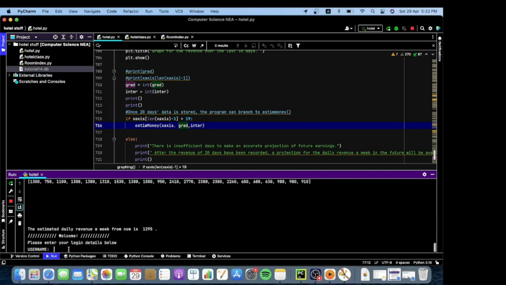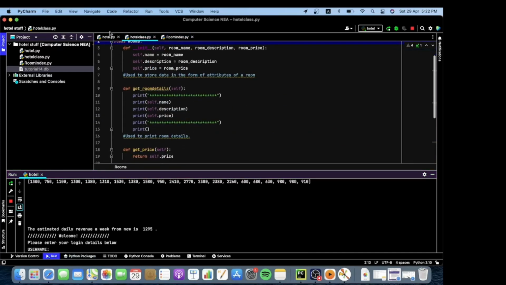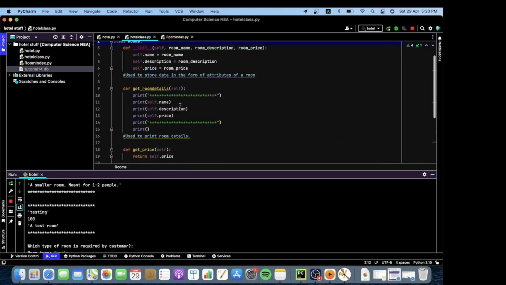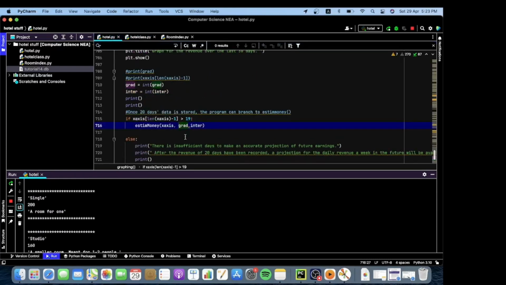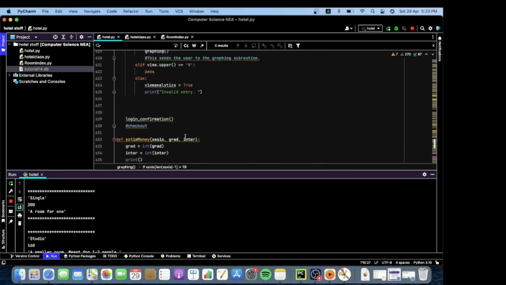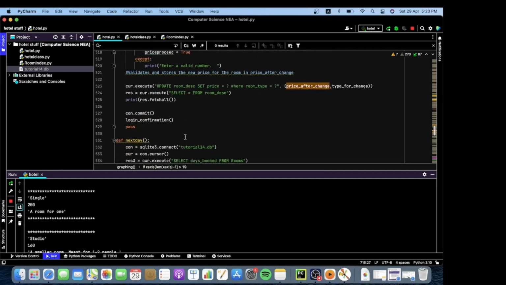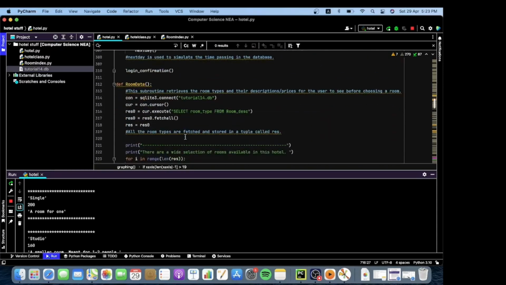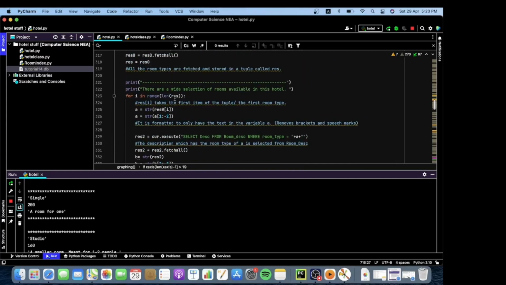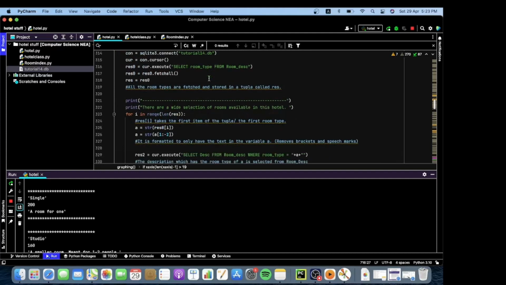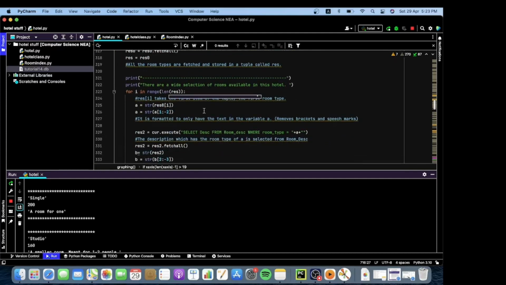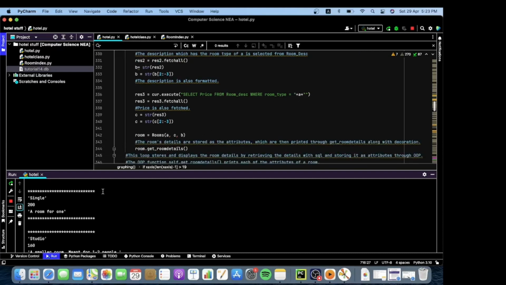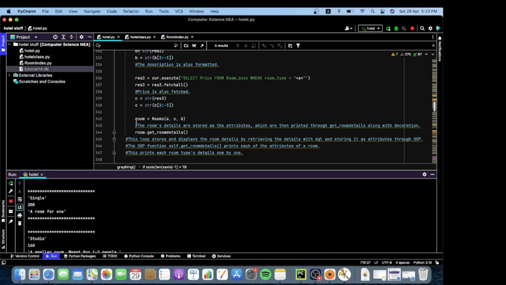I think that is all of the testing. And I think one thing that I forgot to mention earlier is that this data that's being printed is printed through OOP, where each of the rooms in room data, for i in range of the array with all of the room types, all of the room types are taken, their price is fetched using parameterized SQL, their description is fetched, and they're stored in an object.